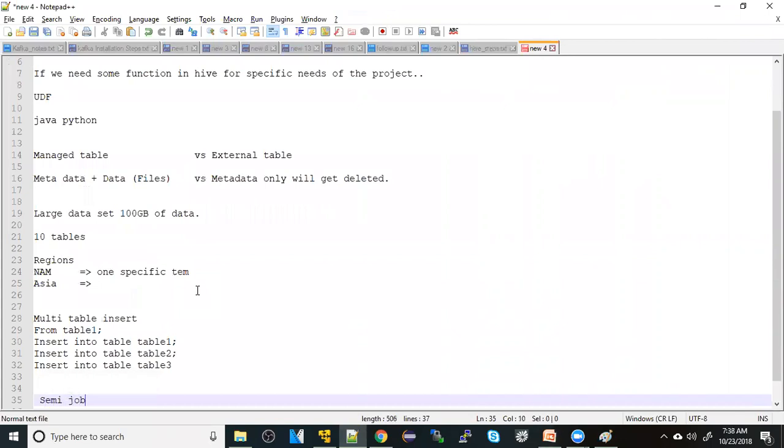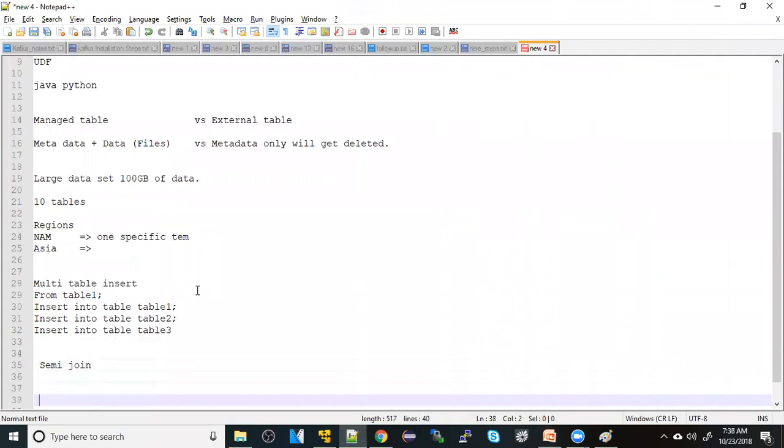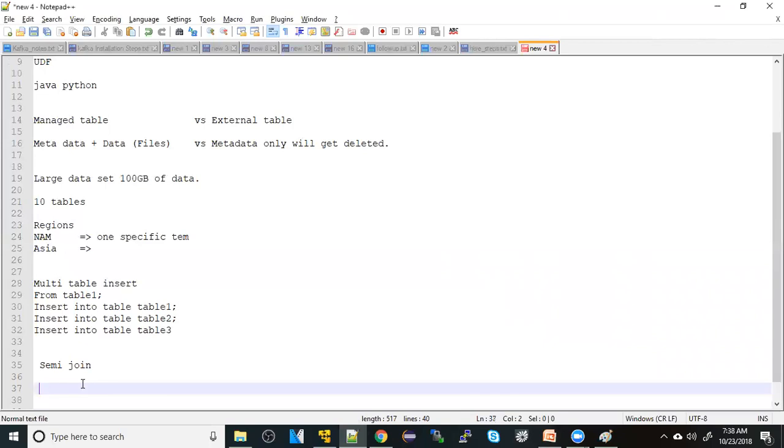Semi join, I believe this is also available in Oracle, right? Ganesh ji or Anand ji, is semi join available in Oracle? Yeah, we can use in, or you need to use exists.